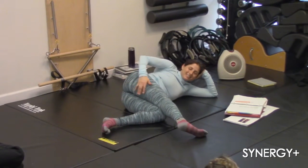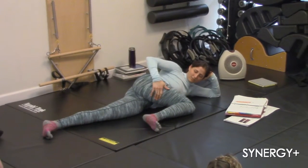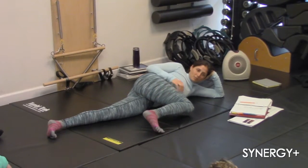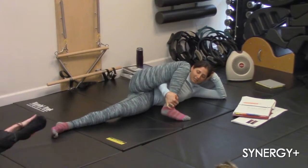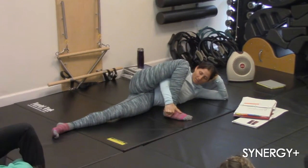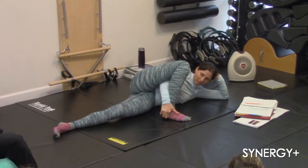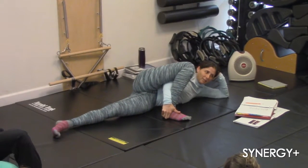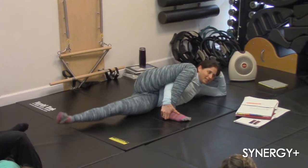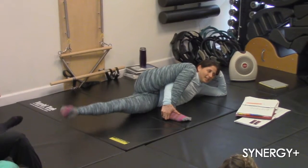Yes, exactly. So one way, the easier way, is to just bring the leg up here and hold it there. So this, for some people, is enough of a stretch. If you're a flexible person, you're going to grab the foot, anchor it, and open that knee. So the more flexible you are, the higher that foot's going to get towards you, and the more the knee will rotate open. Then you stretch out that bottom leg, and you kick it up. 2, 3, 4, 5, 6, 7, and 8.